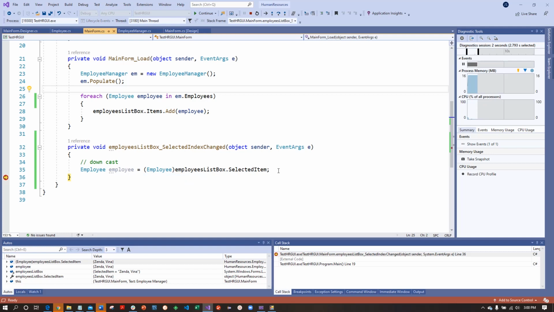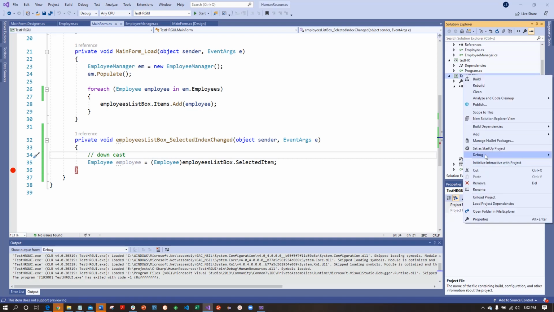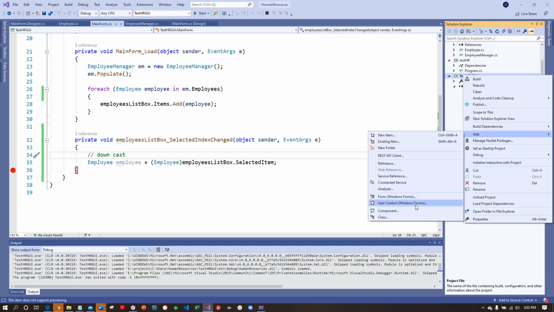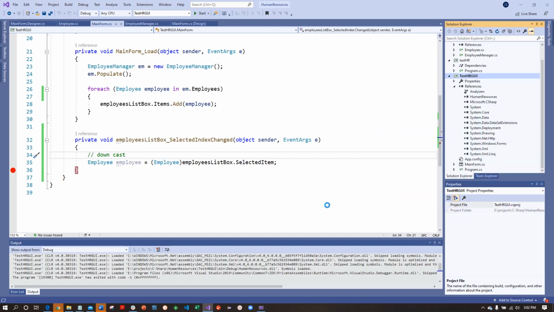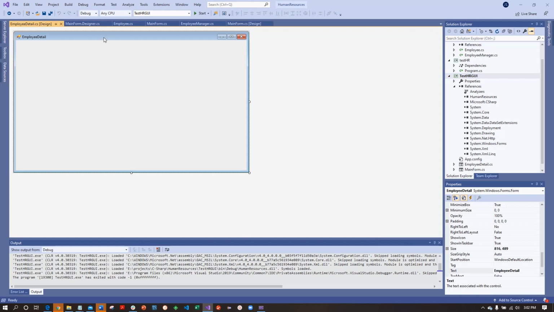that we need. So now we're ready to write a dialog box that will be the detail of the employee, or in your case of the milestone, the detail of the item that you're either modifying or removing or adding to. So I need to add another form for my detail. So I right click here, do add, new form. I'll call it employee detail. So that there we have our employee detail, and we'll develop that.